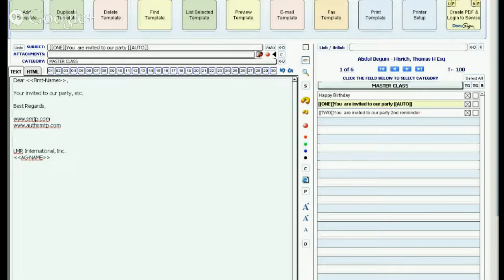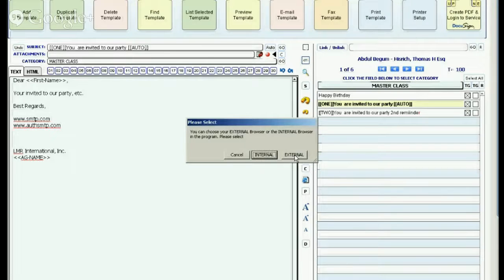Amazon has a similar relay service, and actually Amazon's is better, but it's a little bit more complicated. So if you have an IT guy that knows a lot, you could consider Amazon's as your relay for emails.